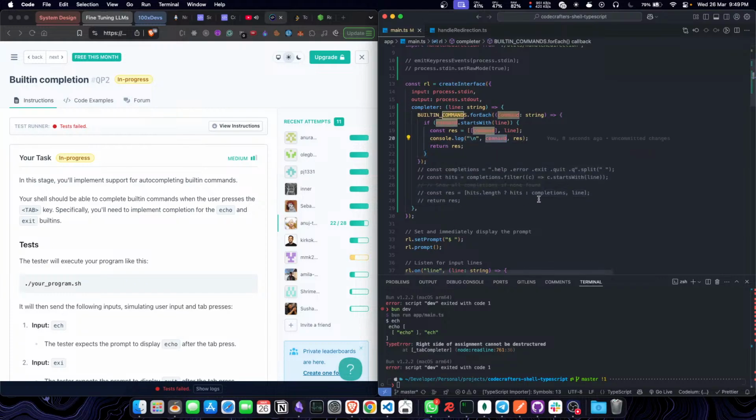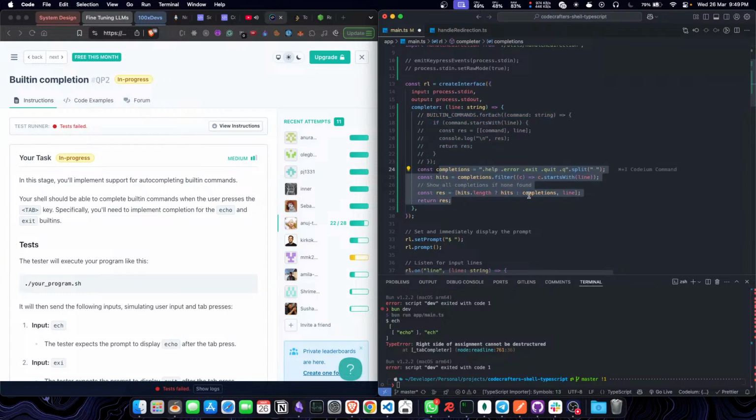Okay, it is also printing the command. I need this. Cool. You get this. Right, this is how you get it. Next thing is I need this. Let's try out this. I'll do arrays.